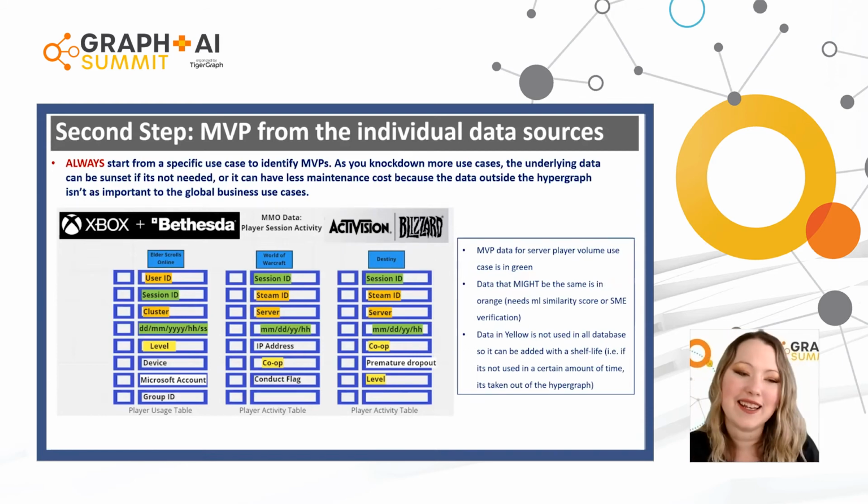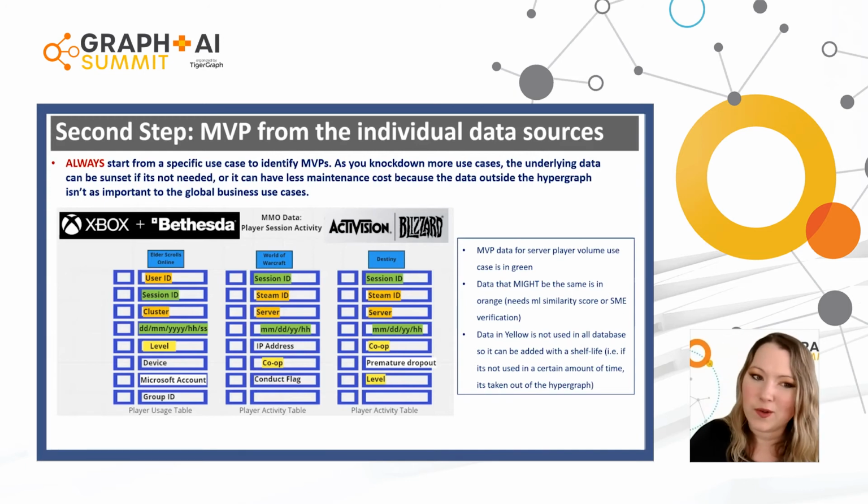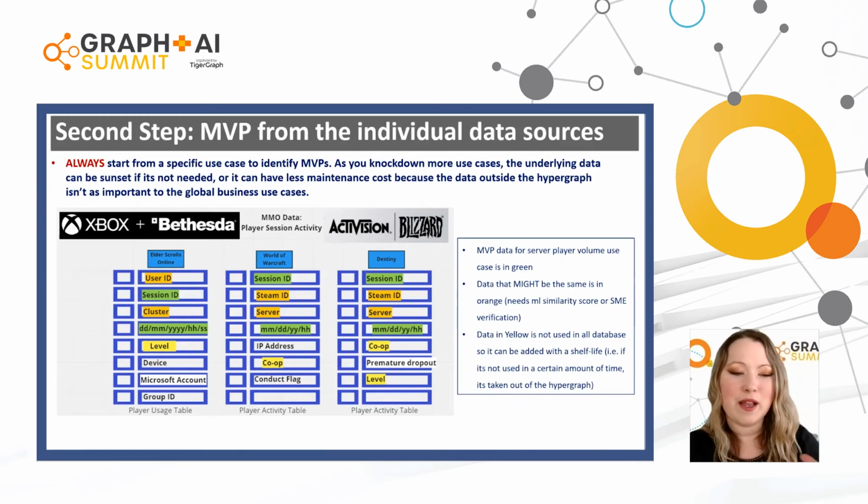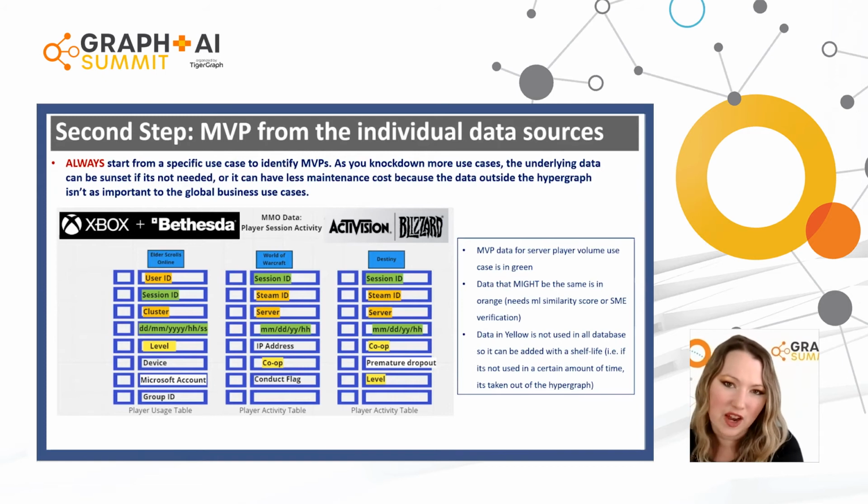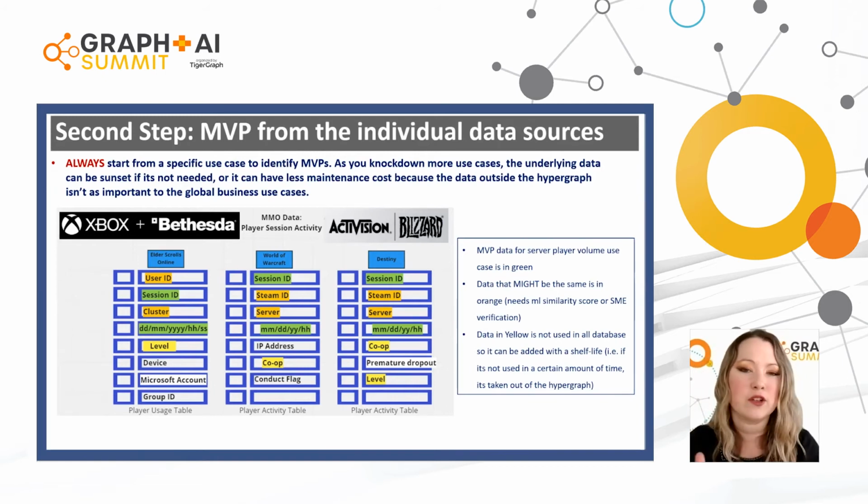So here we're looking at an example. For those that don't know, the Microsoft Xbox folks bought Bethesda, which is a video game company. And then they also bought Activision Blizzard stuff. And I think Activision got sliced out somehow recently. So there's a lot of things going on acquisition-wise in the video game industry.